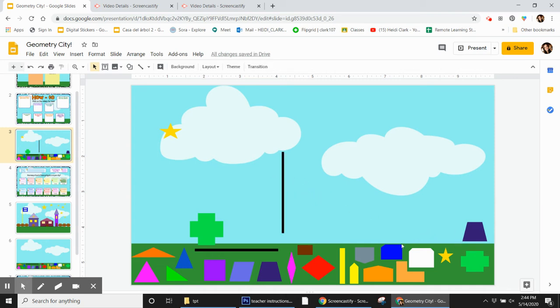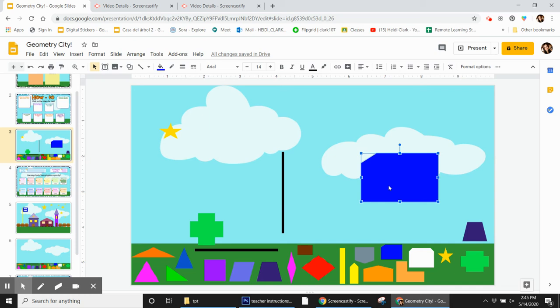Let's do another one. I want to use this as a building. Let's make it a little bigger. Okay, I want to rotate it. So first I have to click on it so that it's selected and my computer knows which shape I want to change. So click once, look for the little circle, hover over it, click down, and just experiment and pull and move until it looks the way you want it to go.